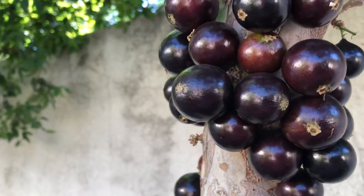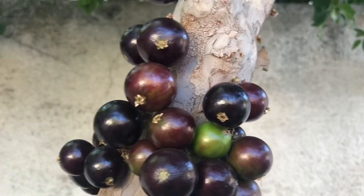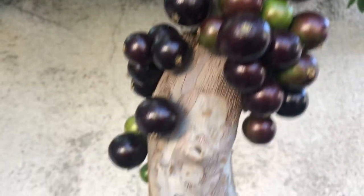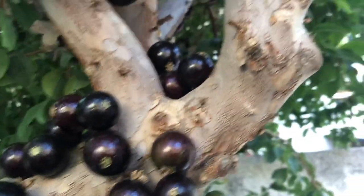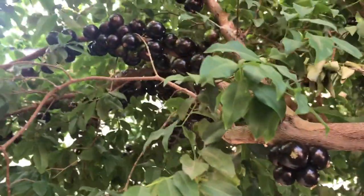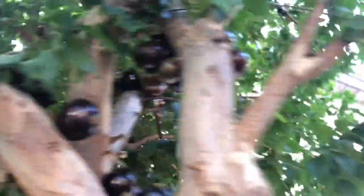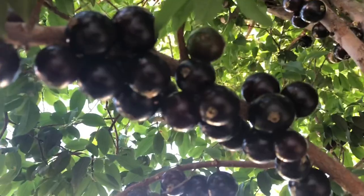Look at all the fruit that just wraps itself around the trunk and branches. This tree I have growing in my backyard was started about 25 years ago from a seed taken from a Sabara Jaboticaba fruit. I planted it in the ground and did some moving from time to time to find the best location, and it turned out to be on the west side of my fence where it grew very, very slowly.